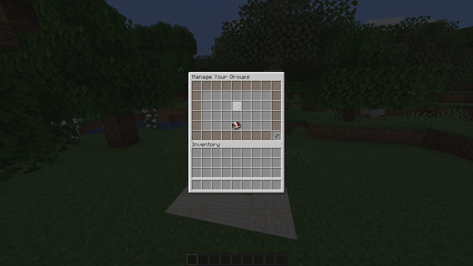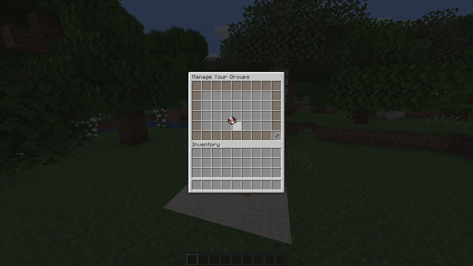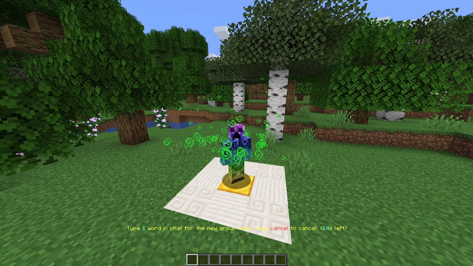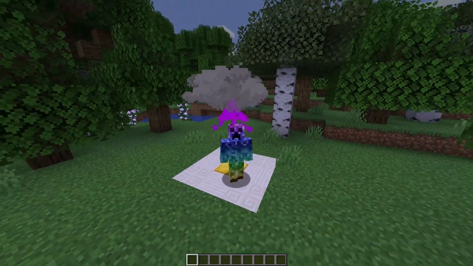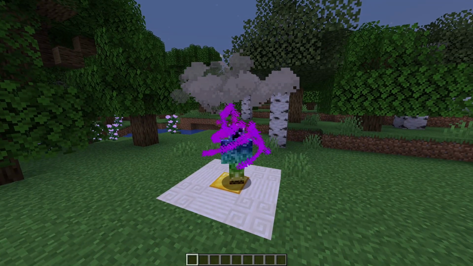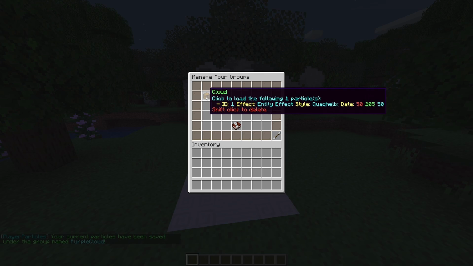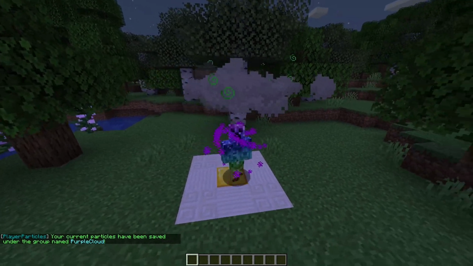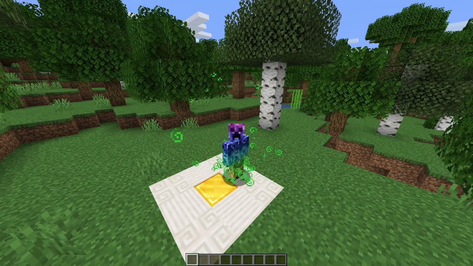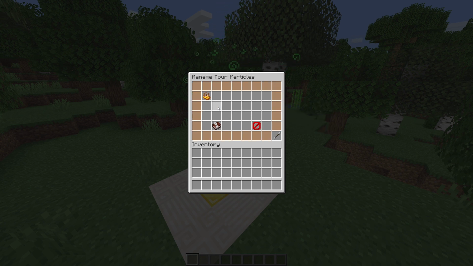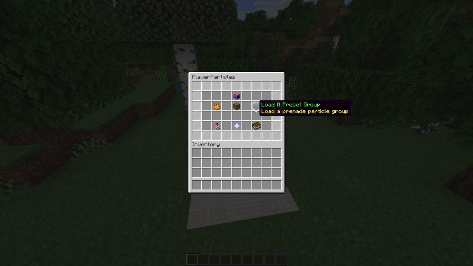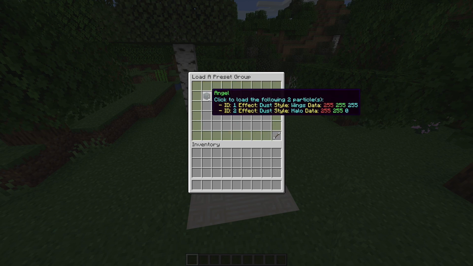Clicking the book saves every effect we have on currently into a new group. When you click it, it'll ask you to type a name in chat and hit enter. I've created a second group with different effects. By using /pp, going to the group screen, I can toggle between them. To turn off all the effects, I can use /pp, go to the particles screen and click the reset button. The ender chest on the main menu screen are presets that you can change in the configuration.